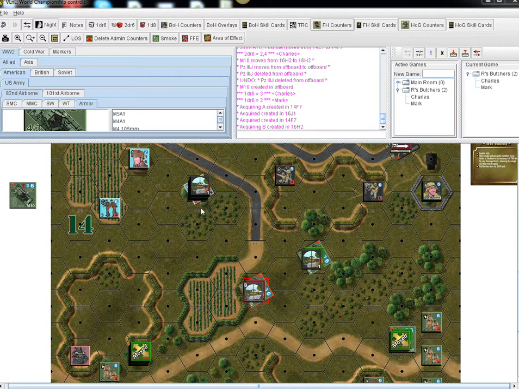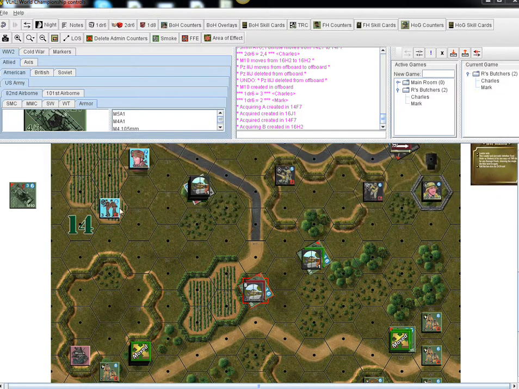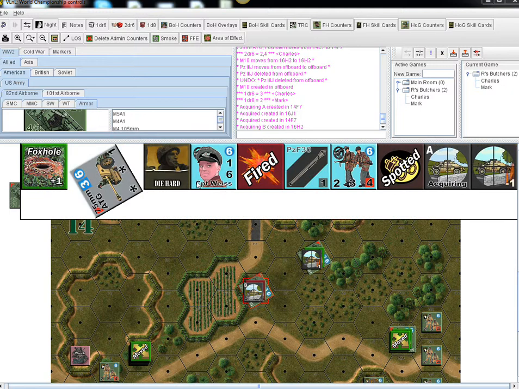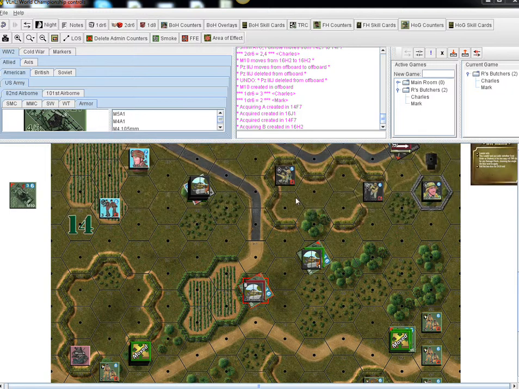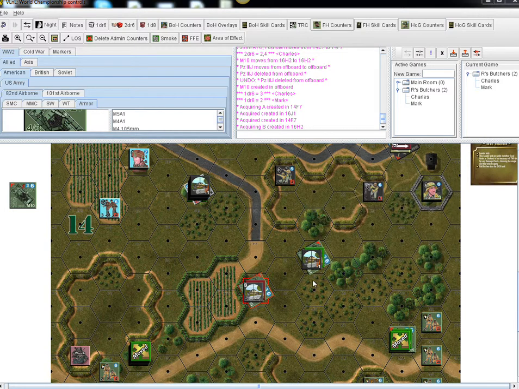Acquisition marker on the target. And then you get to subtract 2 from the die roll. Okay. Remove the acquisition marker if the target moves or the attacker switches targets. All non-vehicular units have to leave the hex in order to remove the acquisition marker. Okay, so there you go. And yeah, okay, so that was your turn.